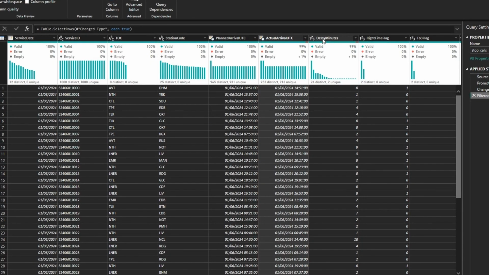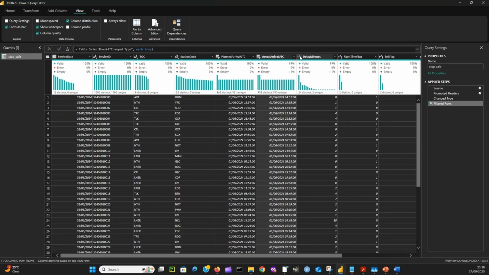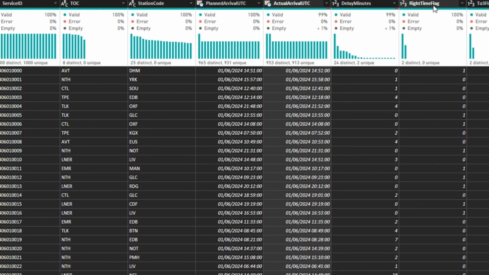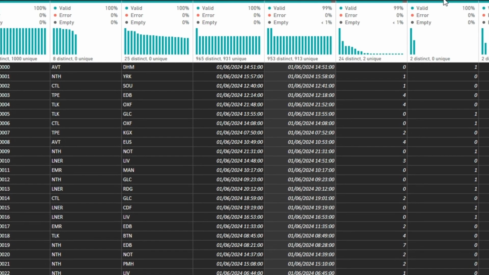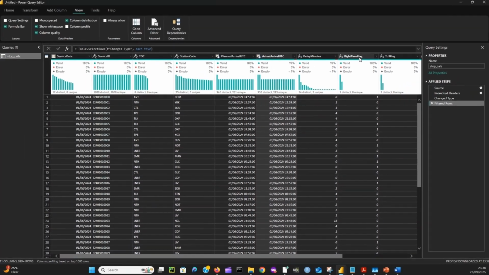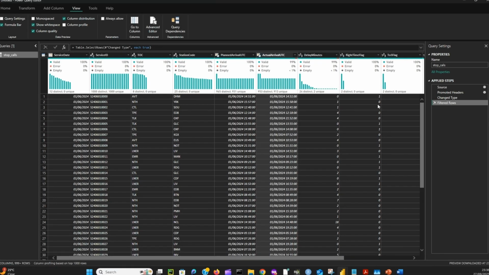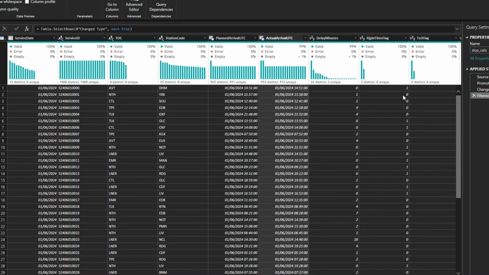Again, delay minutes should be numbers. Makes sense. Right, first time flag is held as a number, but you will notice that this is asking a logical question, which outputs a Boolean result. So it could either be that it was dispatched at the right time, or it wasn't dispatched at the right time. So that's either true or false. And as you can see there, it's represented as ones and zeros. So that was true and that was false, and so forth.